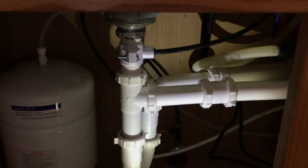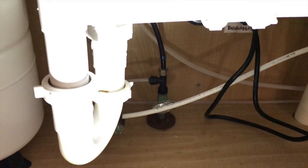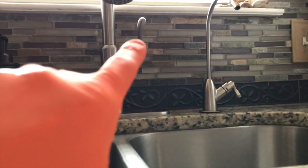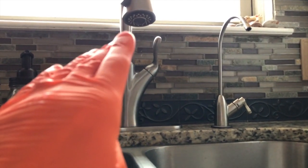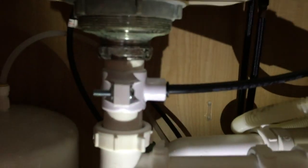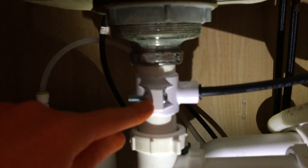With this bypass kit, the first step is to close your cold water shutoff valve to cut all incoming water to your system. Turn on your faucet and let it run until the system and tank are completely empty. Keep your faucet on and also open your main cold water faucet to alleviate any additional water and let pressure come down. Once it's empty, come down below and remove the original drain adapter that came with the reverse osmosis system, then remove the black drain line as well as the red drain line from your faucet.